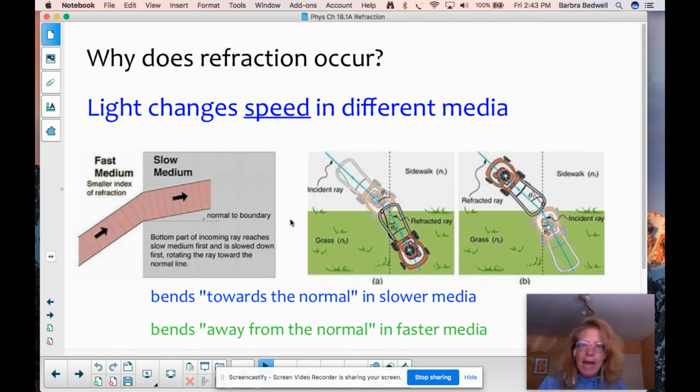So why does this happen? Well, it turns out that different materials interact with light in different ways. Technically what it is called optical density is a nickname for it, although it's kind of a fake term. But really what's happening is that the light is changing speed. Light travels the fastest through a vacuum, when there's no matter for it to interfere with.